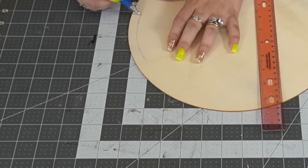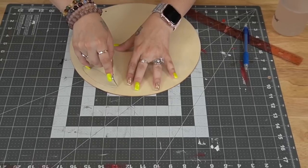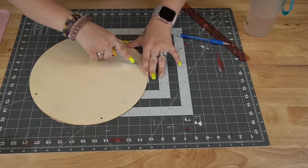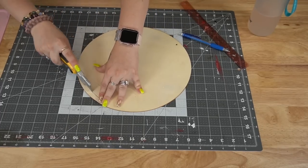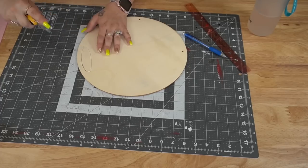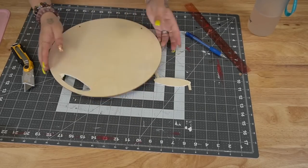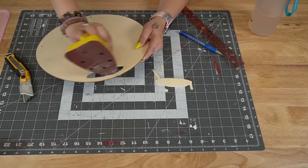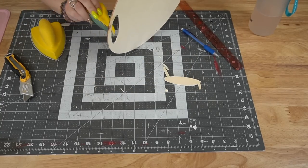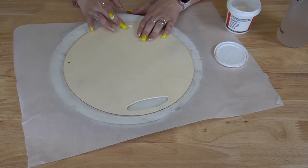This next project was another super simple one, though it took a little patience. I took a wood round from Dollar Tree and freehand drew a handle on it. Then I took a sharp utility knife — a box cutter — and started by scoring the front along where I marked it. Eventually I could see through the back where I was cutting, so I flipped it around and followed that line. The corners were the trickiest part: you kind of want to chop at them so you can see through the back where you're cutting, and then work it through from the back. Once done, you just pop it through — it sounds and looks harder than it is.